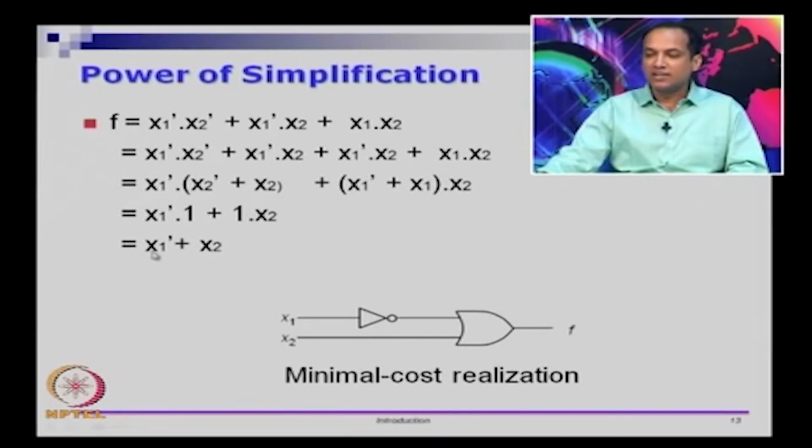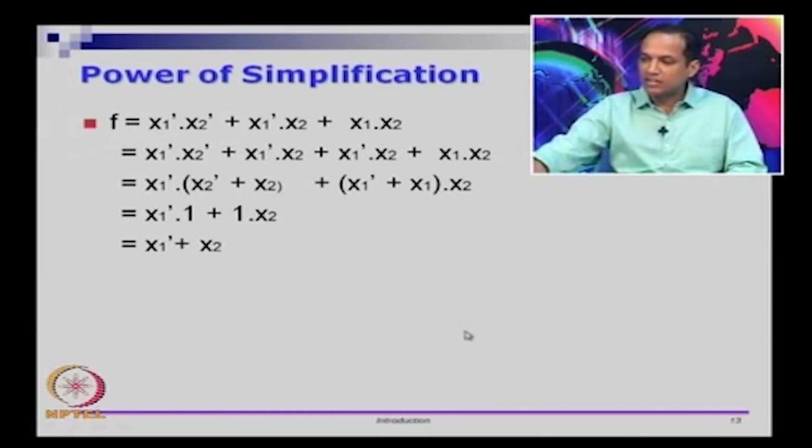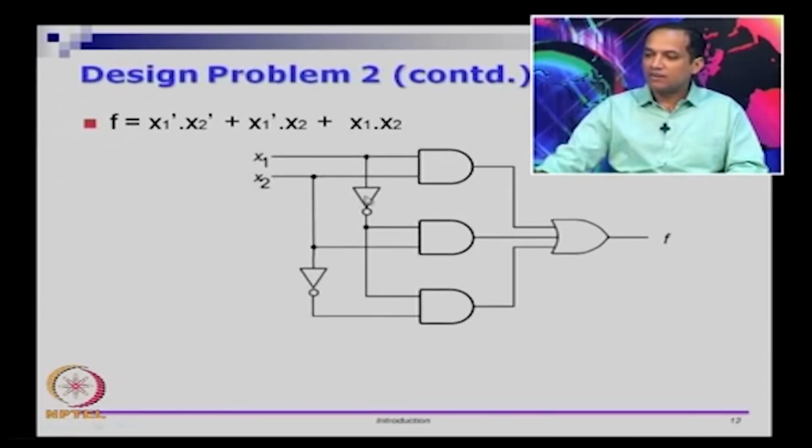So what it did is, if we take x1 complement or x2, now x1 complement requires 1 inverter and we have a logical OR here that requires 1 OR gate. So it looks like we use 1 OR gate and 1 inverter as opposed to the complicated circuit that we had earlier. So if I charge you, let's say 1 rupee for each of these gates, then you will pay me 2 rupees, one for the inverter and one for the OR gate here, whereas if you did not minimize, you have 2 inverters, 3 AND gates and 1 OR gate, you would have paid me 6 rupees for it.